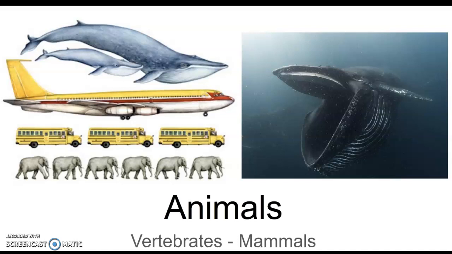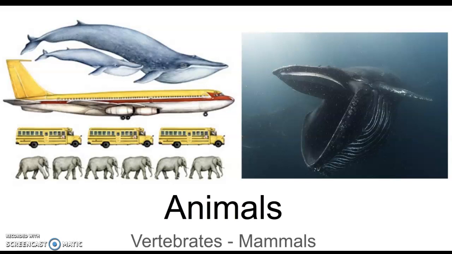The largest animal in the world is the blue whale, which is 98 feet long. What is so remarkable about the blue whale is that it achieves this size and magnitude by eating some of the smallest organisms. They filter feed fish.